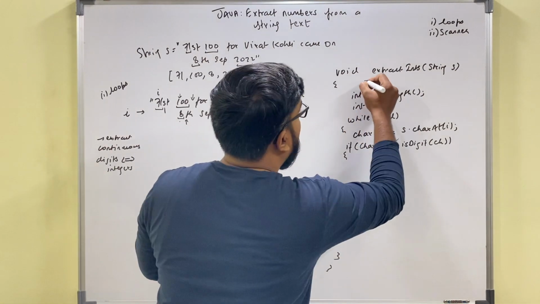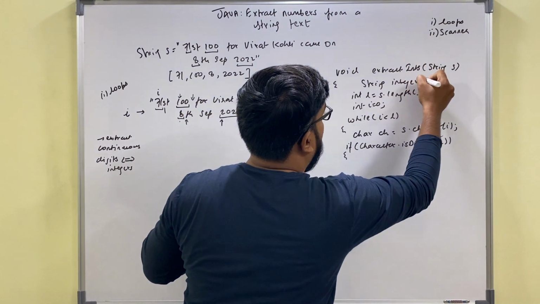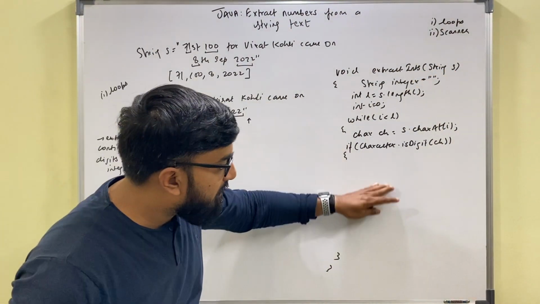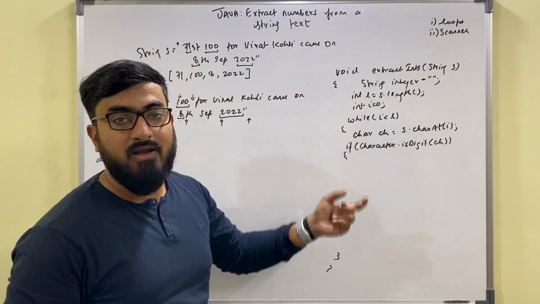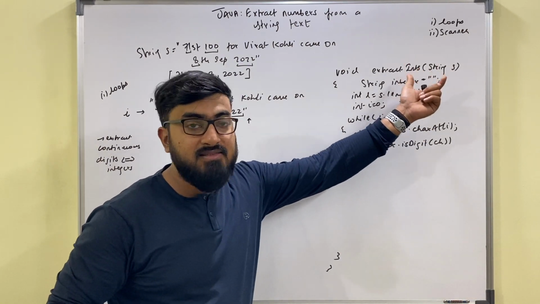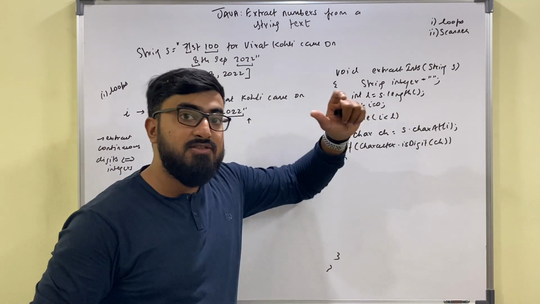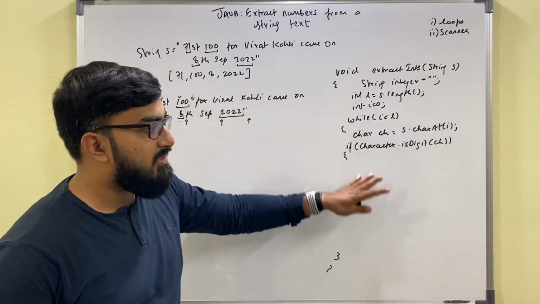So you have to accumulate characters somewhere. For that, I will take a string integer equal to blank. Right now my aim is just to print the integers, so I can store my integers in string form as well. When we have to return integers as an array list, in that case we will see how we convert this to ints, store in an array list and then return. Right now we just want to print these integers in the output.